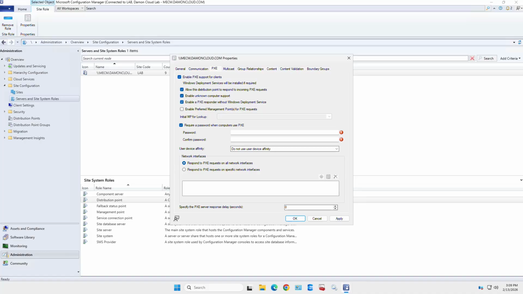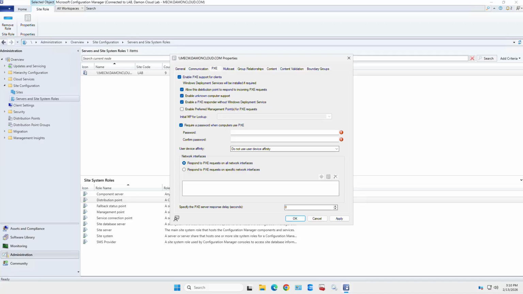And then you have to enable this distribution point to respond to incoming PXE requests. And the best way to protect against unintentionally booting to PXE and causing confusion for end users if they hit the wrong key, and having the ability to boot to an operating system deployment through a task sequence, is to put a password on PXE.